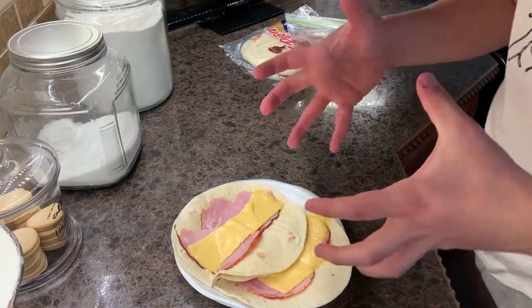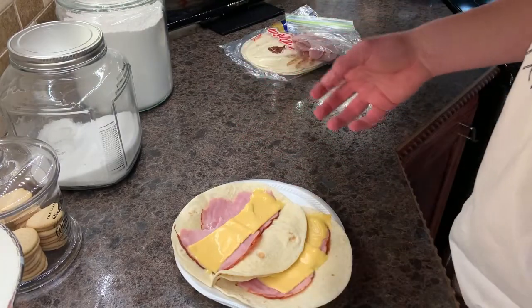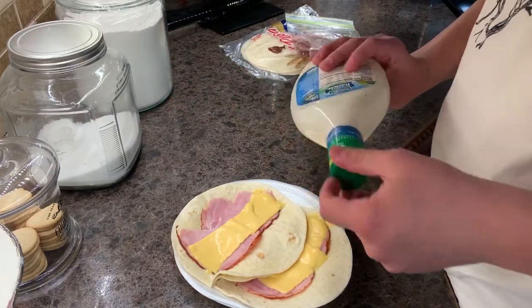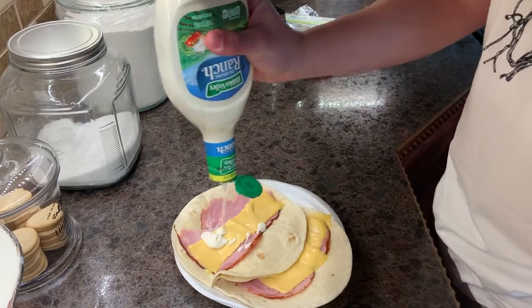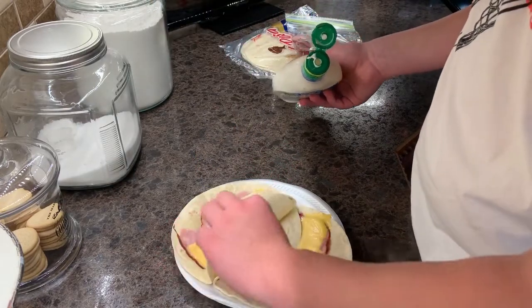Alright, so now that this has been in the microwave and heated up, the best thing to have with it is some ranch. And I know, don't judge me, but don't knock it till you try it. This stuff is just so good, and I completely love it. We're actually almost out, sadly. But I just put a little bit of ranch, and then I will fold that up.